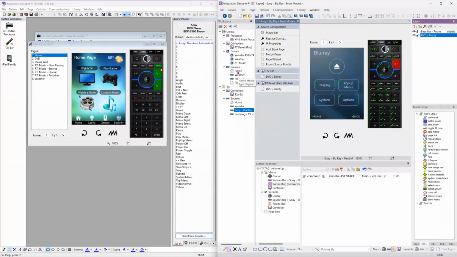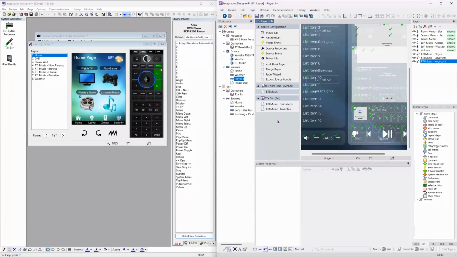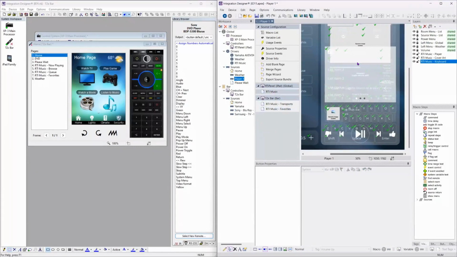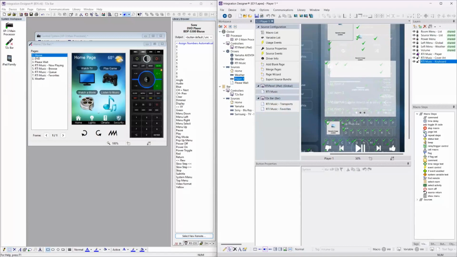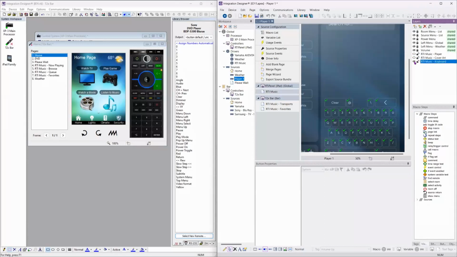For example, if I go to the home page, or excuse me, the RTI music page for player 1, and go to the RTI panel, you can see that's kind of like a mess right now, but all these layers. Well, these layers allow us to create imagery on top of each other, which you can still do here, but I can turn off individual layers themselves so that I can see specific things. I want to see the keyboard.